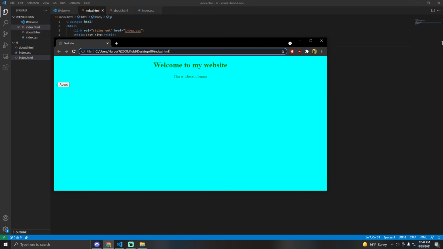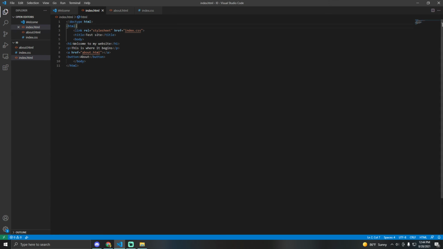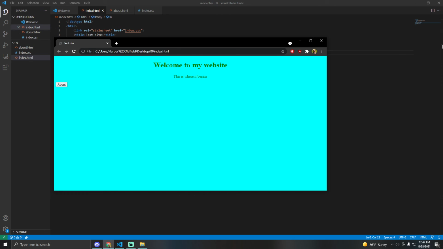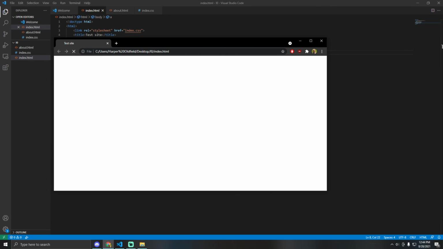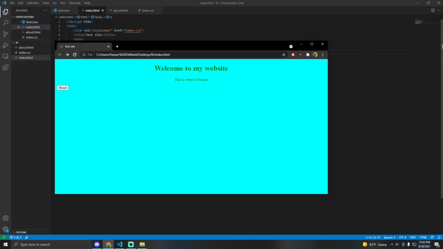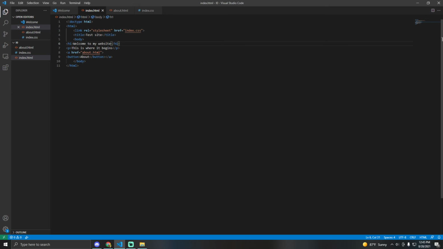You sometimes have to save it. Autosave is weird. And then if you click, what did I mess up here? Oh, I see. So, it's really weird. You need to move the closing A tag to the end of where it says button. It's weird, I know, I didn't create it. I probably just have a bug. And then it will work. See, on about.html. And the title right here says test site, because there we named it test site.